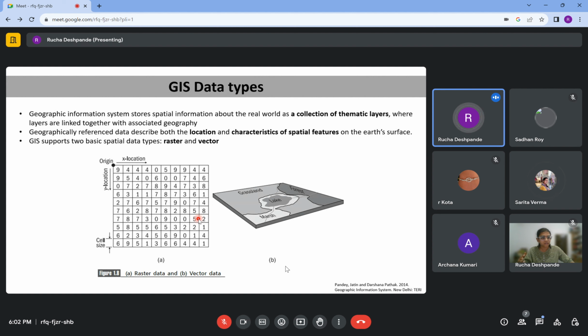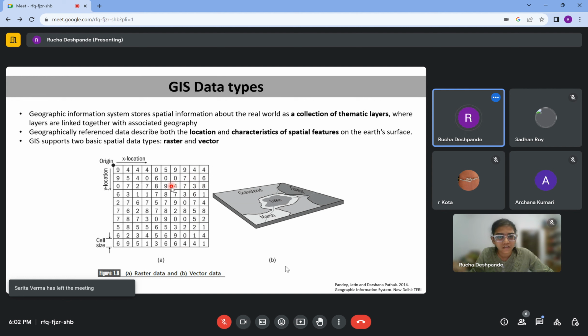So today, we'll try to look at these different data types in a QGIS environment. So I'll show different raster types and vector types so that we can have a better idea of how such data looks like.